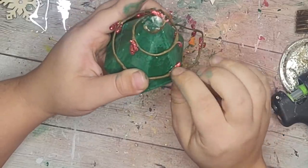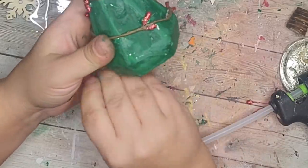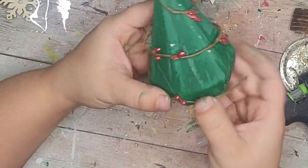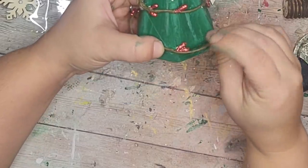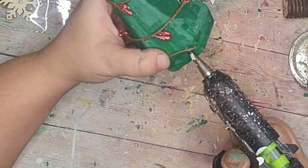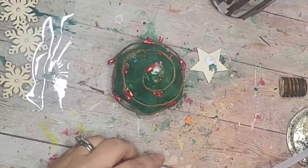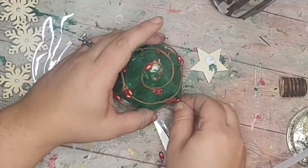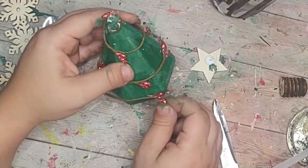So I'm just adding hot glue in random spots wherever I feel that it needs. And I'm going to go all the way around. I found this little thing in the candles section, so I'm not exactly sure what this thing is. All right, so then some of my berries fell off, so I just cut them down a little bit and then just hot glued those on to the end.